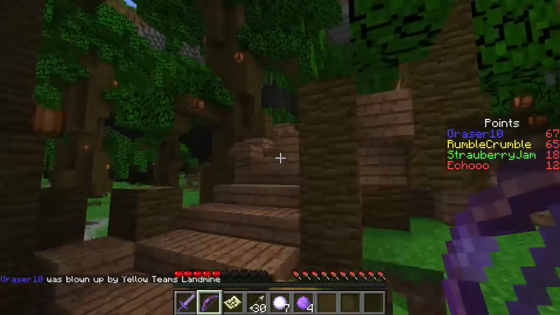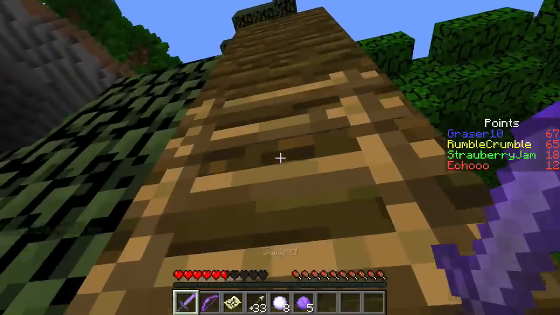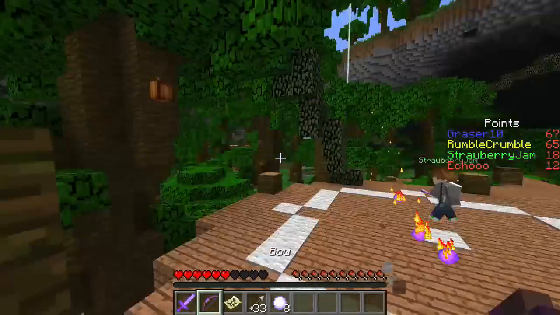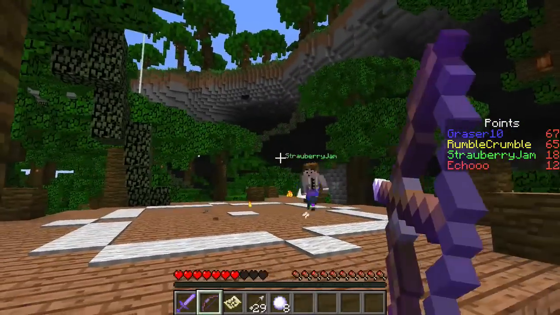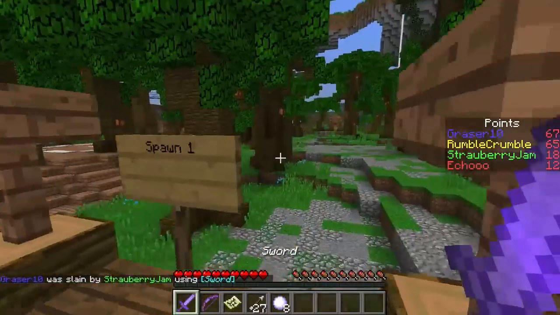Strom's in the second one. Yeah, Strom's in the second one. Here we go. Toss some landmines over here. All right. Okay. I don't think so. Do you see me? No, I don't see you. Stop that. No. How did you not blow up? But those landmines should have been there by then.